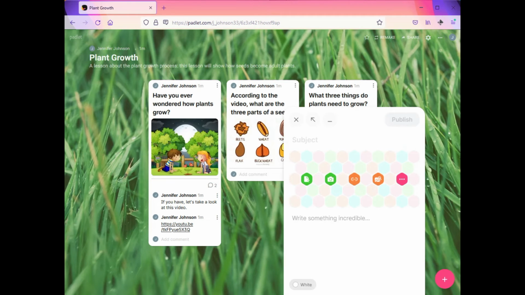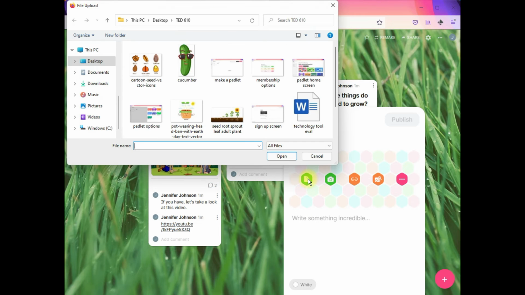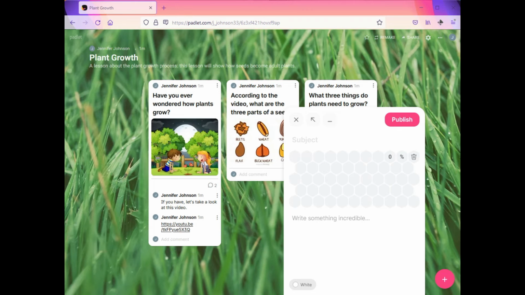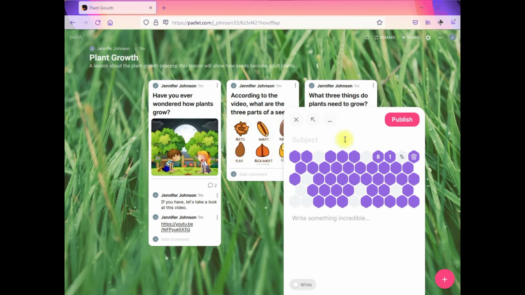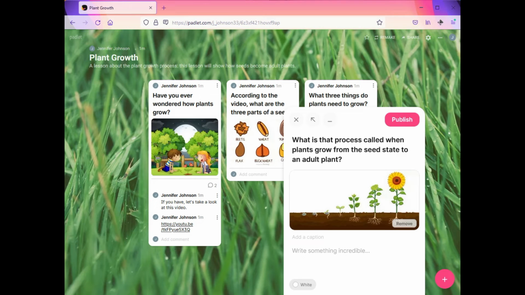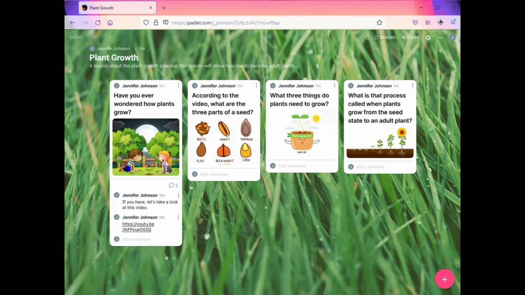And my final question: what is that process called when plants grow from the seed state to an adult plant? So I'll publish that one as well.